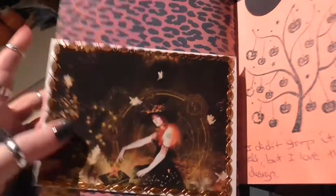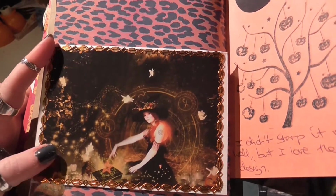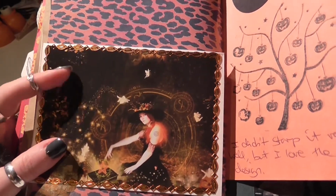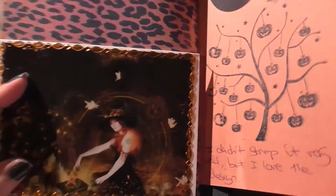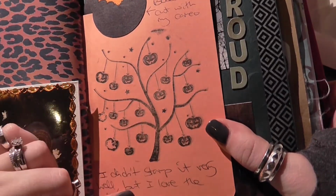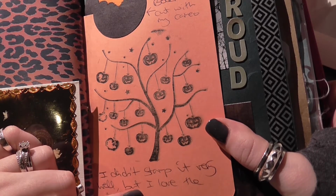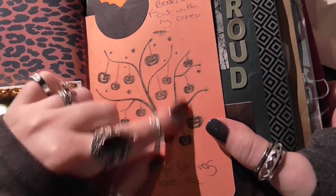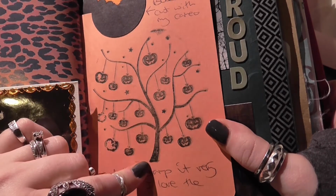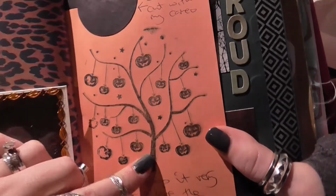This was a card that I got from some very good friends for my new year, so because it's special it went in here. I did a bit of stamping. I love this stamp. It didn't come out very well because I was a bit shaky and I ended up with a bit blurry, but I love the stamp anyway.